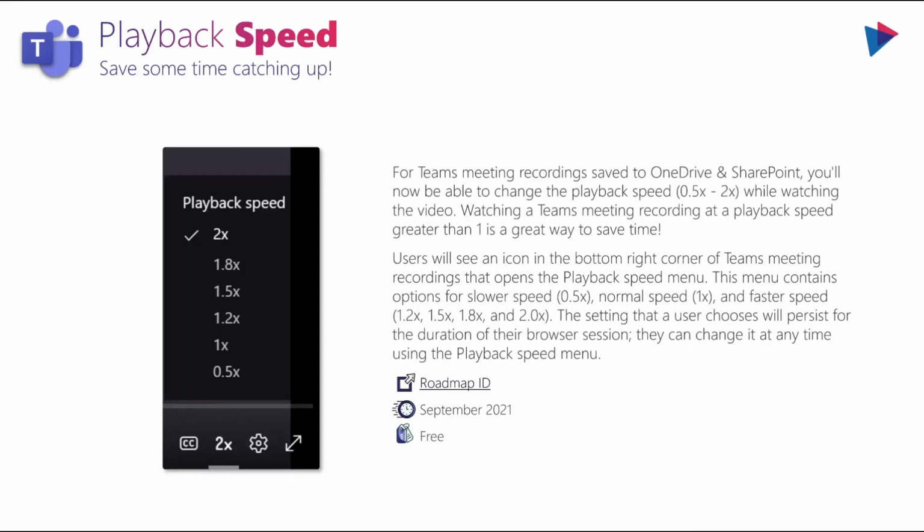Playback speed in terms of recordings is also nice. If you're someone who often or even infrequently has to catch up on a meeting you've missed and have been frustrated by sometimes the pace of the recording, and instead, just trying to move the cursor ahead in the meeting to find the right spot, that's always been available. But if you ever wanted to just listen to the recording at 1.5 times or 2 times the speed to really just try to get through it quickly, the only option previously was to download the video, watch it on a client, some video playback application on your computer, and speed it up there. I really like that now I can just do this within the context of the recording itself.